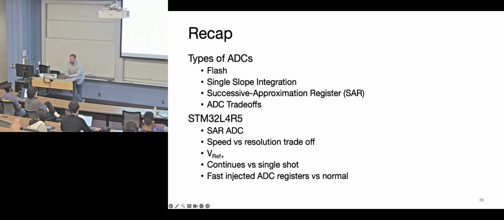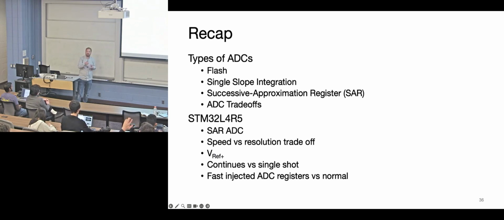All right, any questions before we go to DACs? Continuous versus single shot. Continuous is just that you're going to continuously set up the hardware through timers and interrupts to take a measurement and then retake a measurement, and then retake a measurement, and then you're going to have to do something with that data. So the interrupt's going to go off, and in your interrupt service handler, you've got to put it in memory, or you use DMA to put it into memory. And single shot is just to take one single measurement and tell me when it's done, and don't start another measurement. So it can only take one measurement ever? No, one at a time. And then you need some software intervention to say take another measurement. Okay, does that make sense?